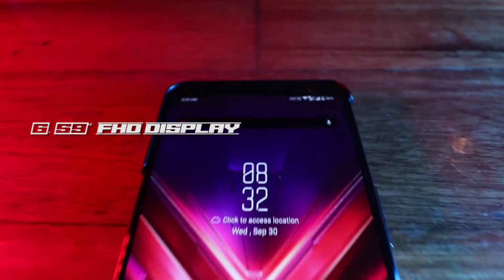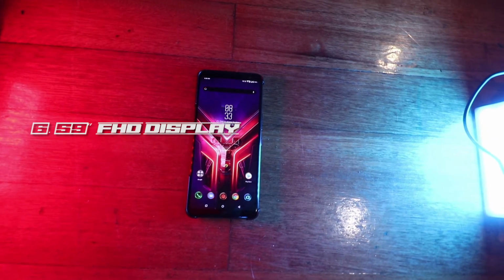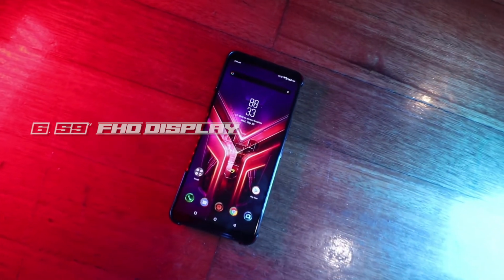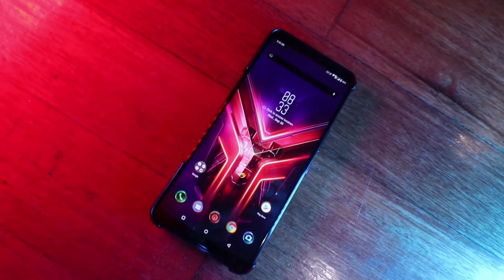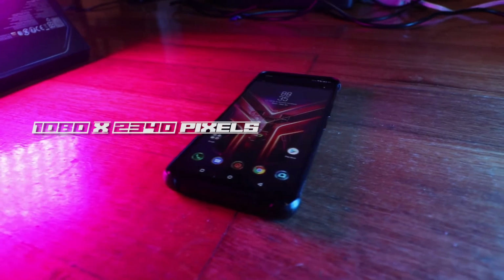There are similarities between the two phones. ROG Phone 2 had a 6.59-inch display as well as the Phone 3. Again guys, the screen is diagonally measured, so ito yung 6.59 inches na display na makikita nyo for the ROG Phone 2 and the ROG Phone 3. Now the trend continues as well for the resolution. The ROG Phone 3 has a 1080 by 2340 resolution. The glass is also Corning Gorilla Glass 6, so matibay pa rin naman ang ating device.